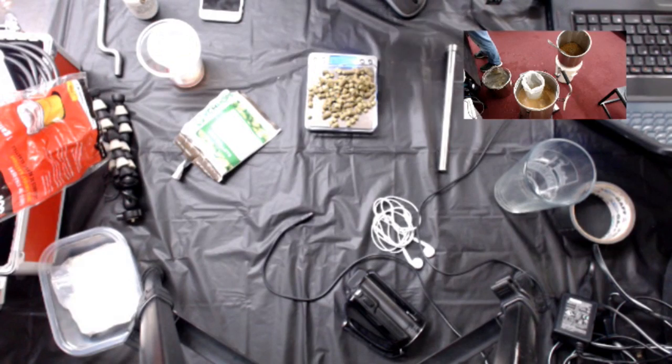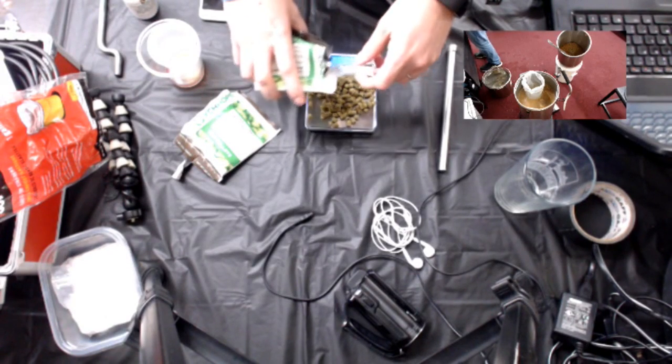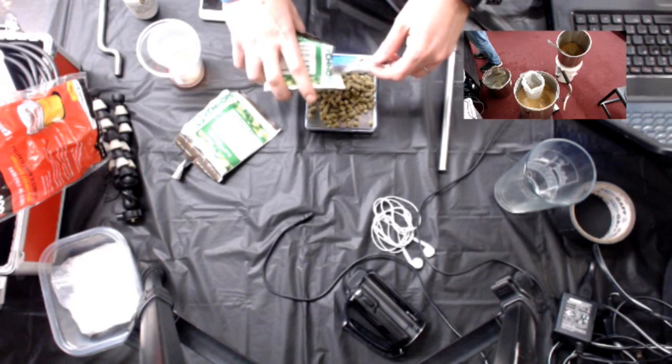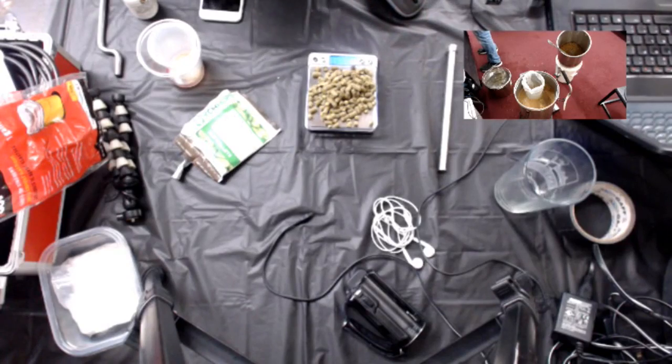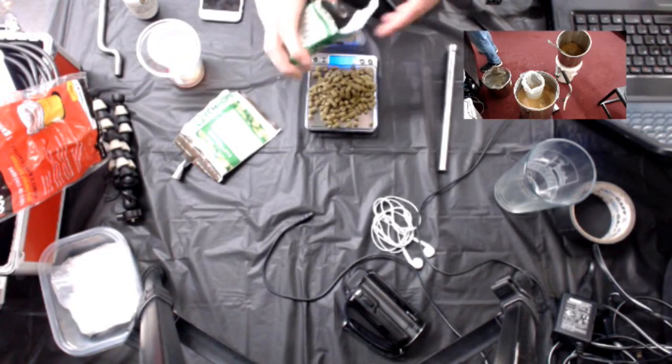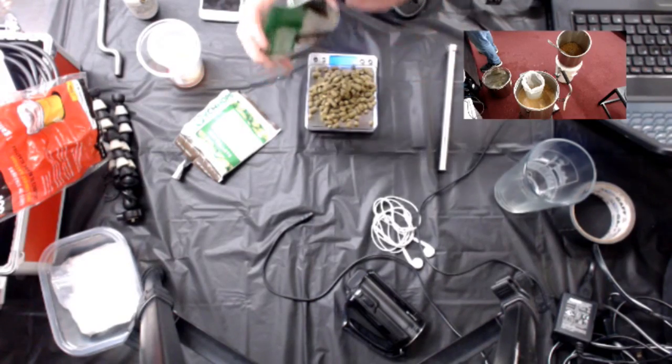Going for 1.5 here. 1.47. 1.49. It's going to be about good enough. Let's throw one more on there. One more pellet. Alright.